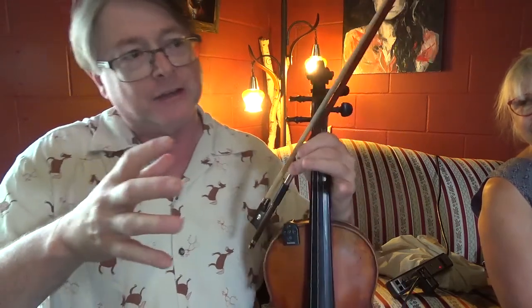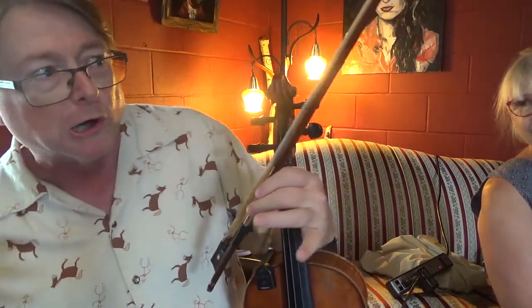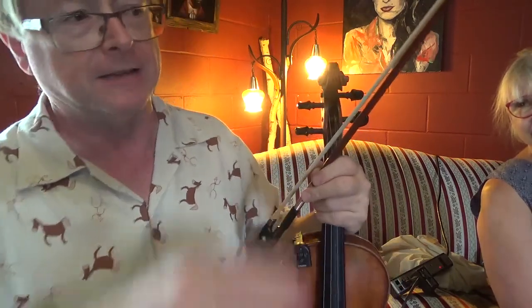If you notice, when you play a jig, the rhythm isn't even. It's somewhat dotted. There's some little things going on, and you can play with making a note longer and shorter to make it swing a little bit. You know, it's not just da da da da da da. It's da da da da da da da da. You have to put some feel into it. But we'll do that after we learn all the notes.